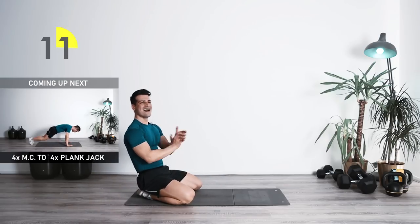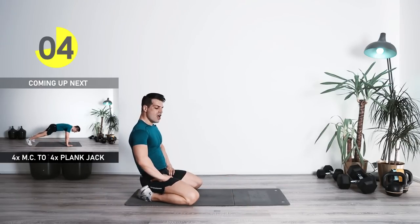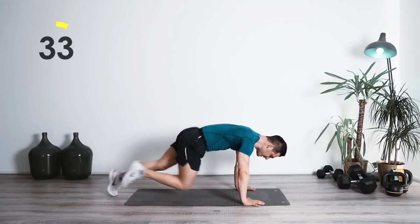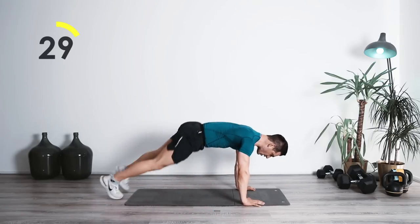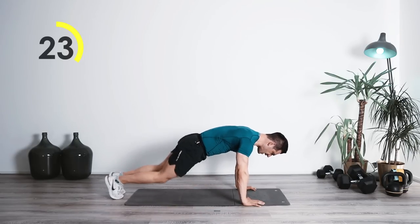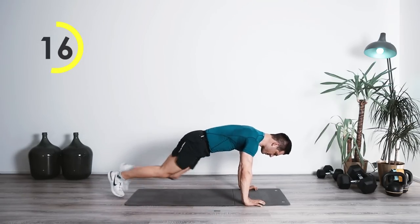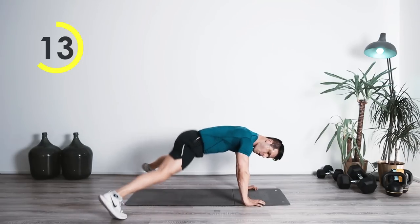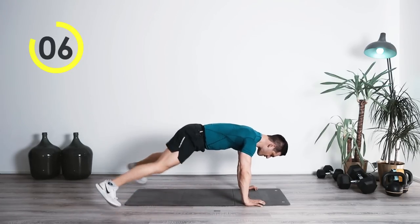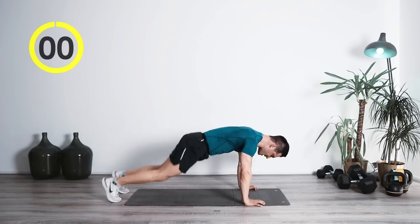Oh, oh. Come on. Three, two, one. Come on. One, two, three, four. To the side. One, two, three. To the front. One, two, three, four. To the side. One, two, three, switch fast. Here we go. One, two, three, four, to the side. One, two, three, four, three, two, one, done.